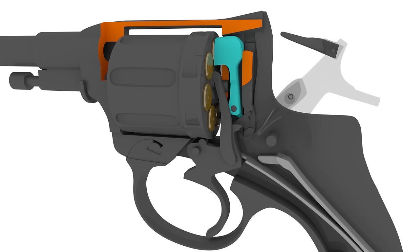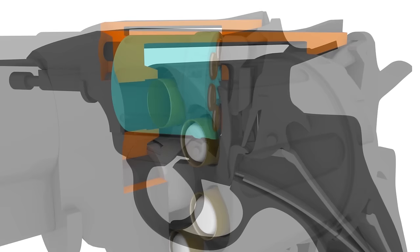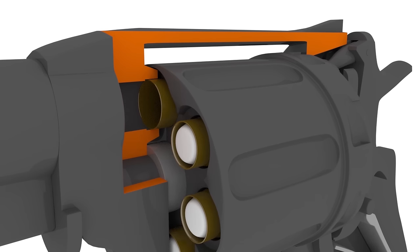The bolt in turn is supported by the locking block, making the whole moving system rigid when fired, but able to retract when released. This is done so that the cartridge case mouth is fully seated inside the forcing cone at the rear of the barrel, a gas seal system that prevents loss of energy.